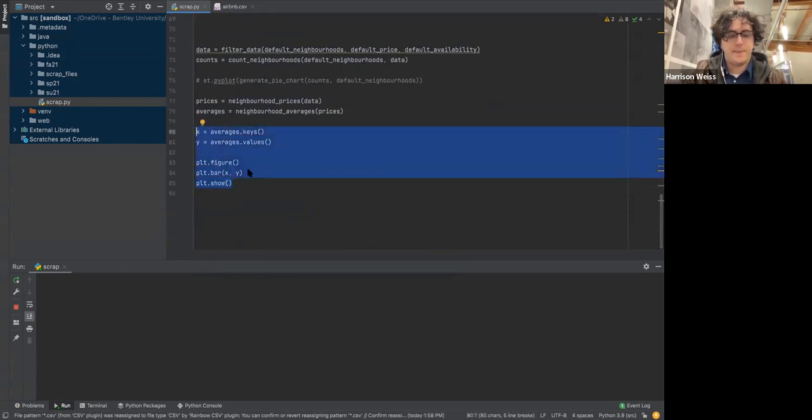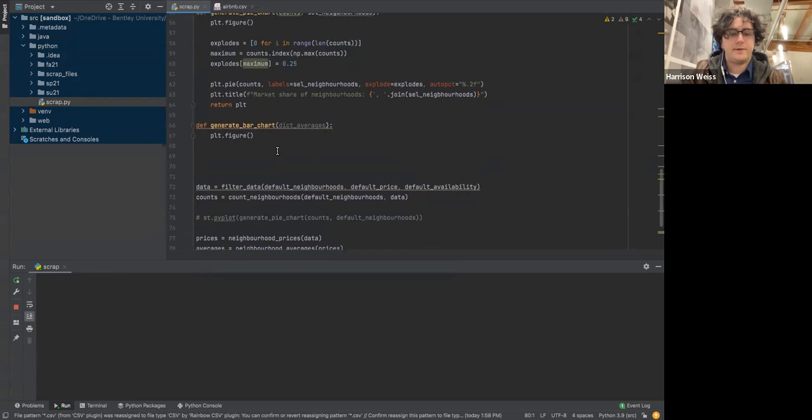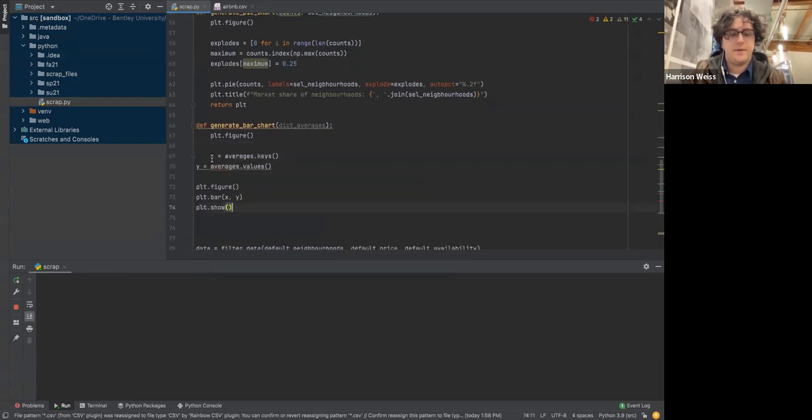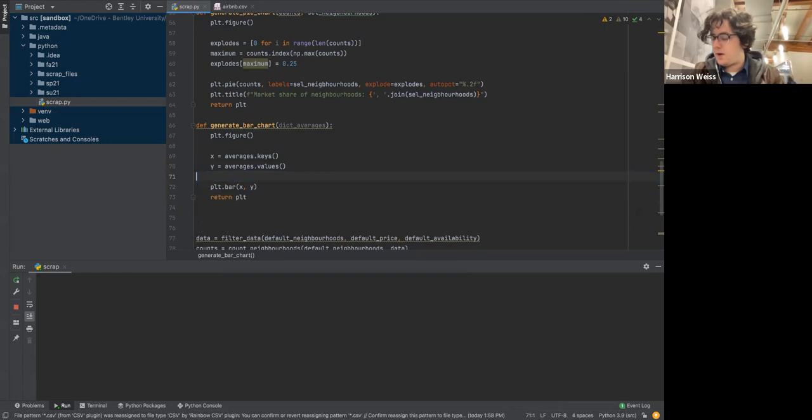We can just go our averages. And plot our figure, plot our bar chart, plot. This will be return PLT. We don't want that stuff though. Instead of averages, this is going to be dictionary of averages, plot bar.